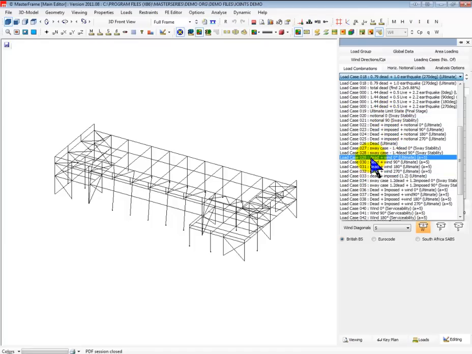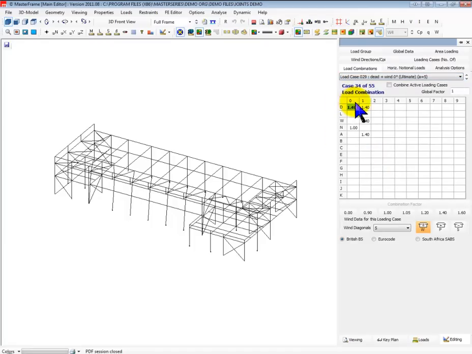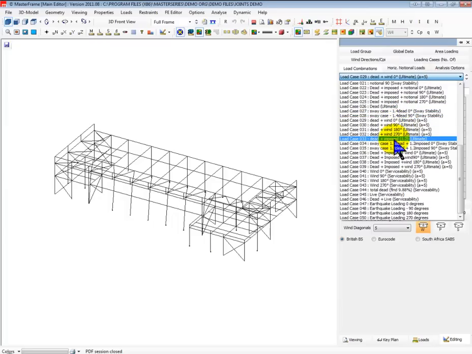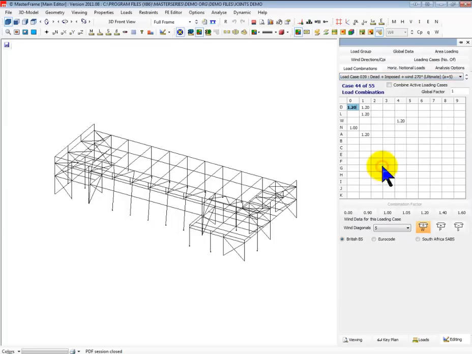He's got his wind loads now. So he's got his dead and wind. So it's dead 0, dead 1, wind 1, and then a notional load as well, and an A load, which I think is a serviceability load. So the loading combinations you can set up are very straightforward and very, very flexible, so you can consider any combination of loading on the frame.